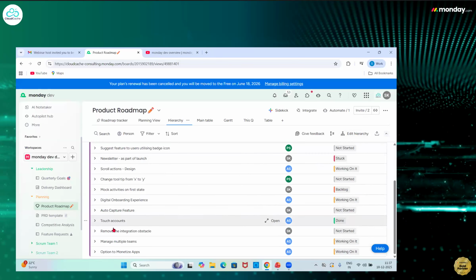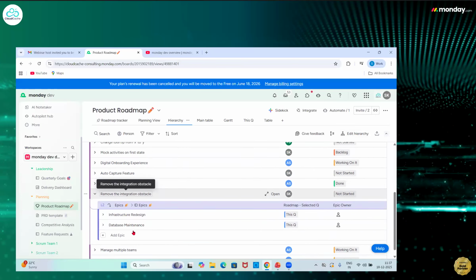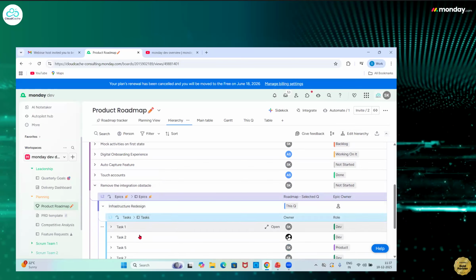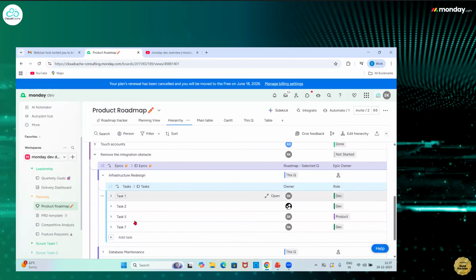Let me just search for our dummy roadmap, remove the integration obstacle. I'll open it. The L1 gets opened to reveal the L2 epics inside it. So this is what the epics are: infrastructure redesign, database maintenance. If you open the epic, you will be able to see the tasks associated with those epics.